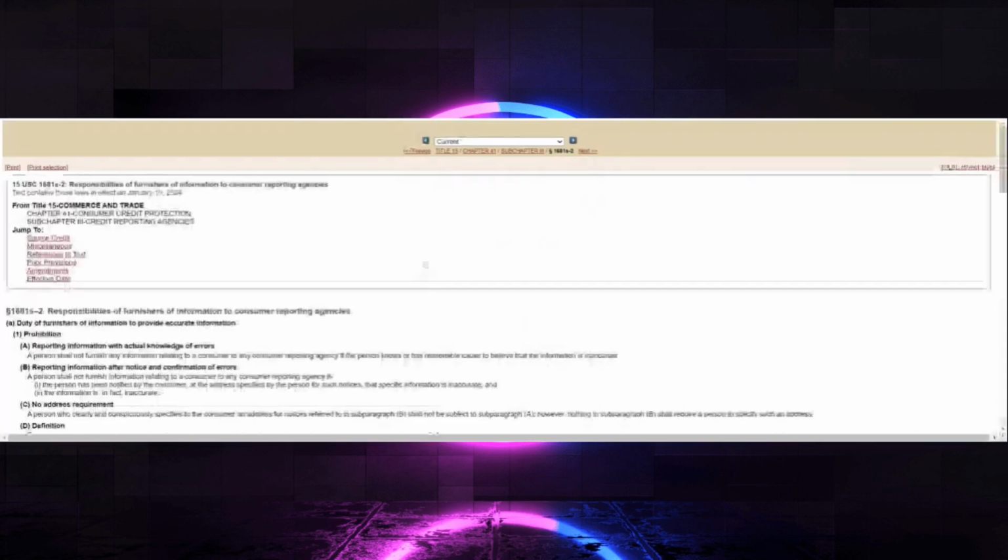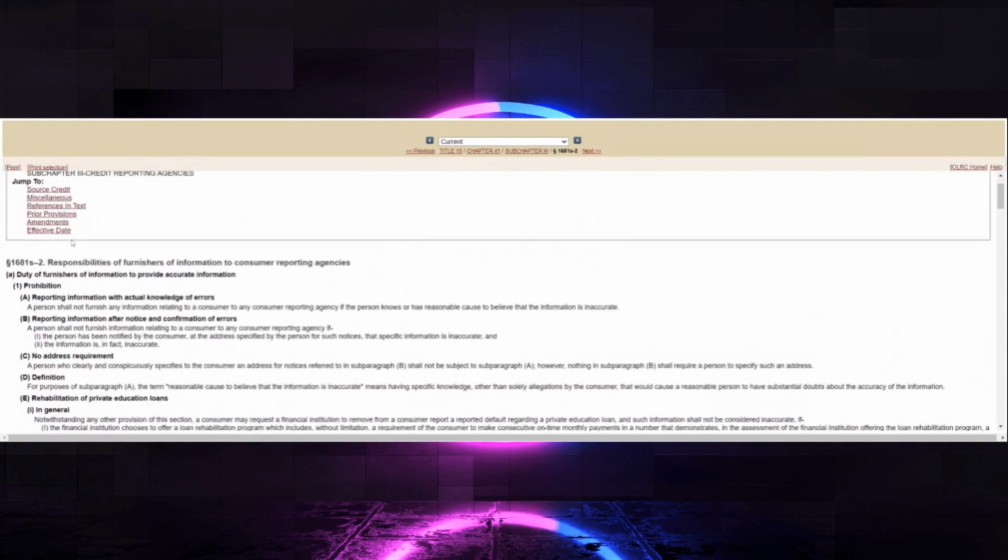And if you can see here, this is a prime example. Okay. So if you click on one of these, I'm just going to click on it just so you guys can see here. Okay. You're going to click on this 15 USC 1681s-2(a)(1)(F)(ii). Okay, right? So when you click on it, it's going to show you what this section is under the law, right? And it breaks it down exactly what it is. So these are the responsibilities. So under 1681s-2, responsibilities of furnishers of information to consumer reporting agencies.